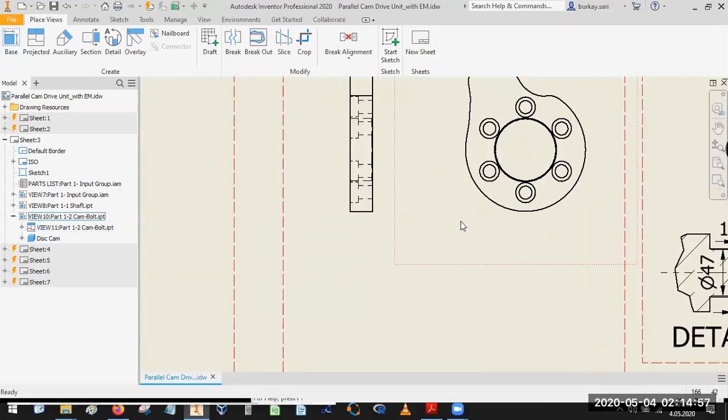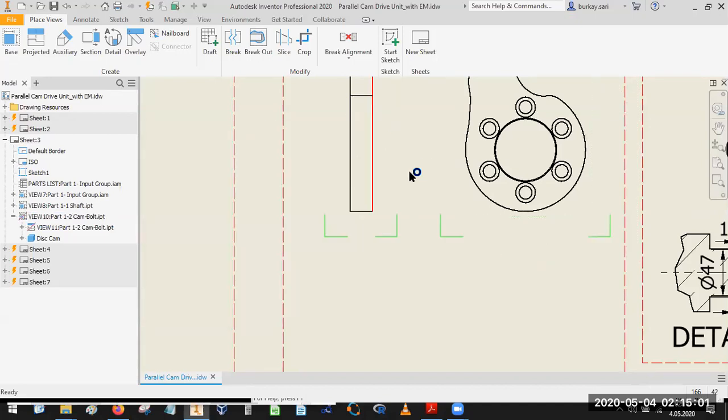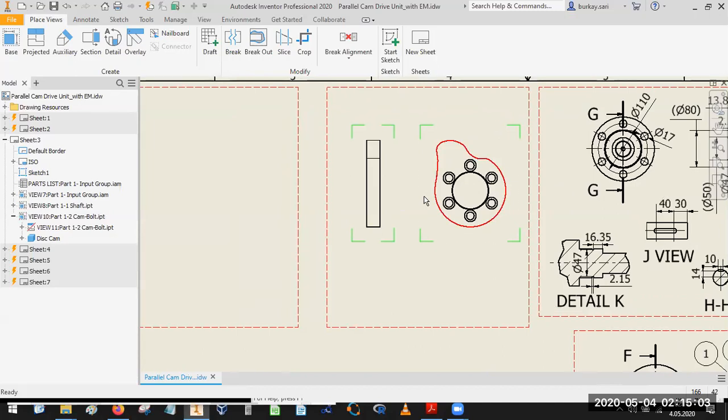This time I will ignore the hidden lines. I would like to only see this one. If you want, you can also make another sketch or just delete like this and have a section view. As you see, we do not draw any line.